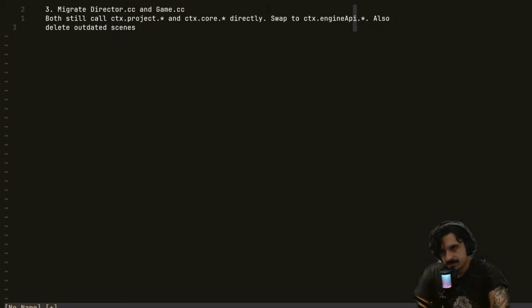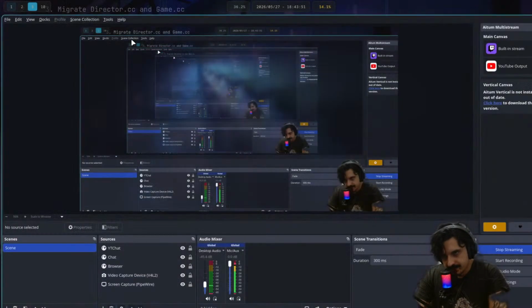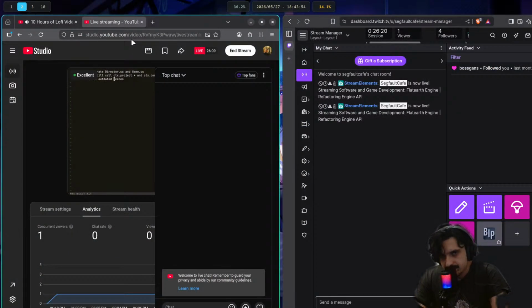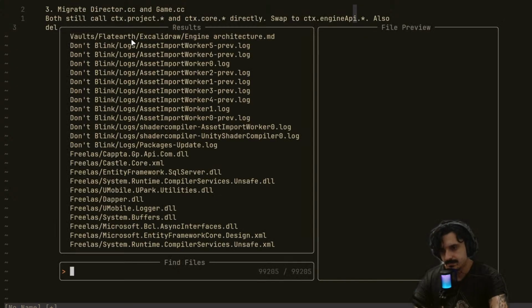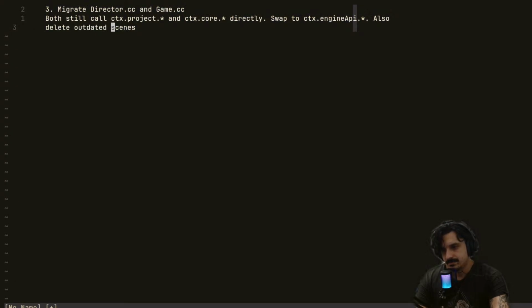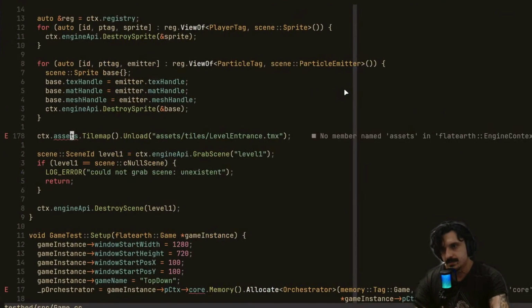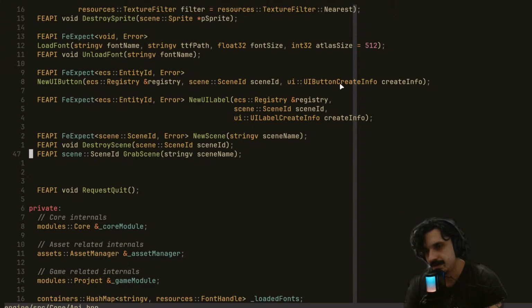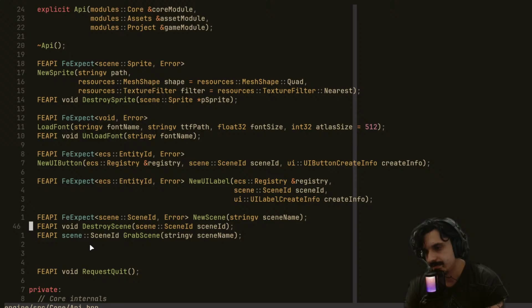We'll still call project star and core star. Yes, there are some things also that, sorry. So for example, we have the tile map. We should be able to also load and unload tile maps in the API, right?